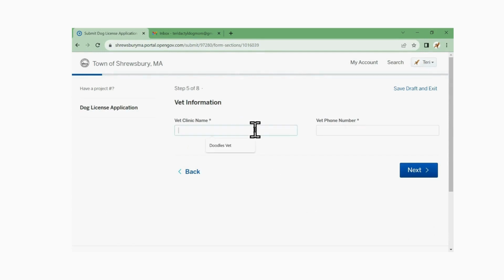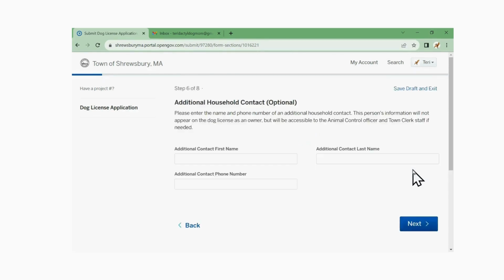This is the vet information, pretty straightforward. You'll have to type in your information if you haven't already done so in the past. So this information will stay in, as well as all of your dog information and all of the information you've already entered at renewal time. And you'll basically just be confirming that all this information is still the same. And then you'll essentially just say renew and pay for another dog license. So this process will be a lot less intense next time you do it. We're going to hit next.